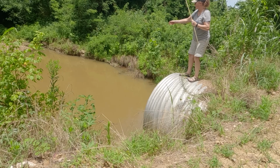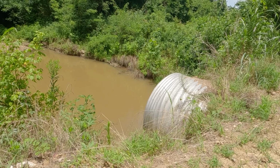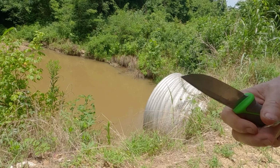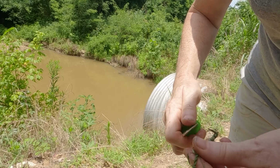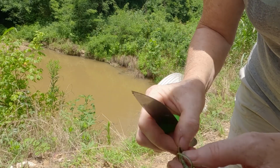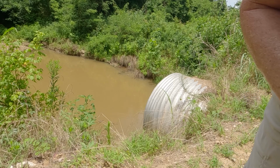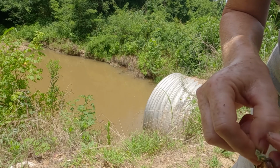Oh man. Took my worm. That was definitely a fish. Definitely a fish, not a turtle. Try to run with it. The problem I run into, I think, is there's not a barb on this hook. Ooh, I'm going to try to cut a little barb. I'm probably going to end up cutting my stick off. I don't really want to do that. Maybe I can do that. Probably not, but I'm not going to take that chance. I will put another worm on, or another piece of worm, and try it again.